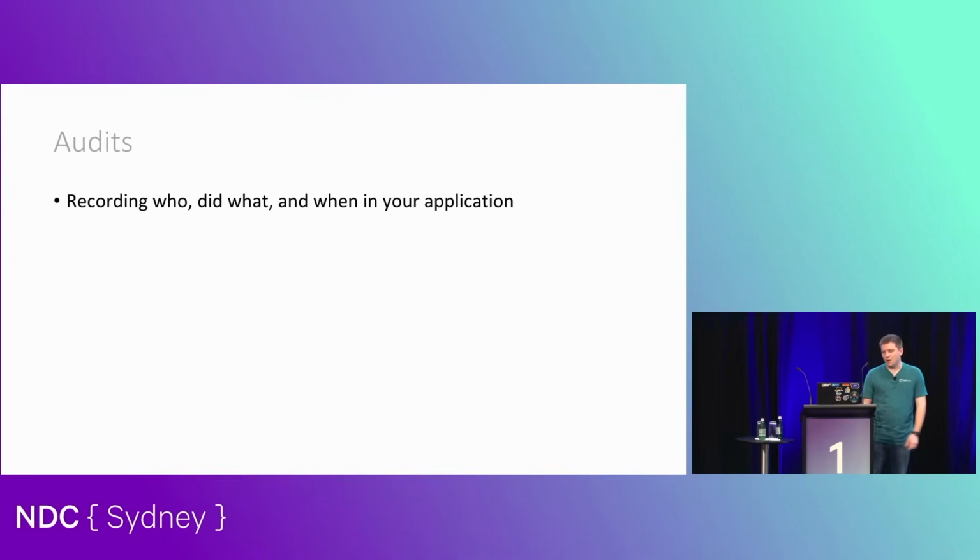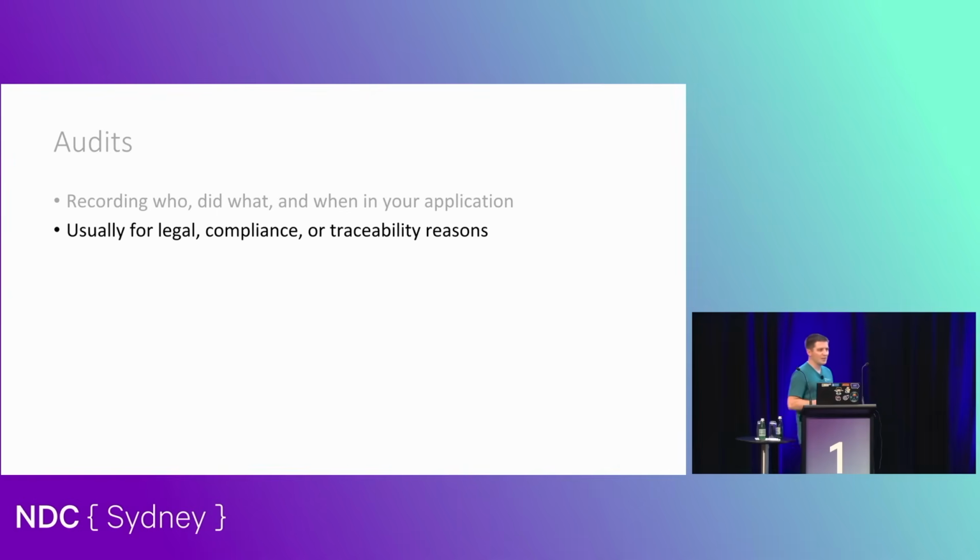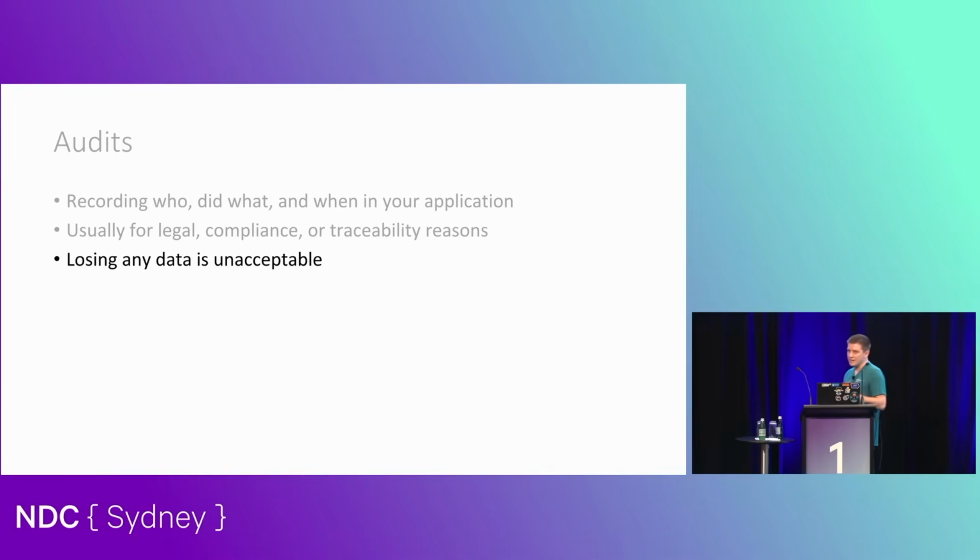And then finally, we've got audits. So this is recording who did what and when in your application. I come from a HIPAA background where you're dealing with health insurance and things like that. So we have to keep that information for like 7 years and say, hey, Joe Bob viewed Susie's prescription information. So there's a legal reason for some of that stuff. But you might not even have a legal reason. You just might have traceability, being able to trace who did what and when. And in this case, losing any data is unacceptable, because like the HIPAA one that I just talked about, we would be legally liable if we couldn't prove who did what and when.